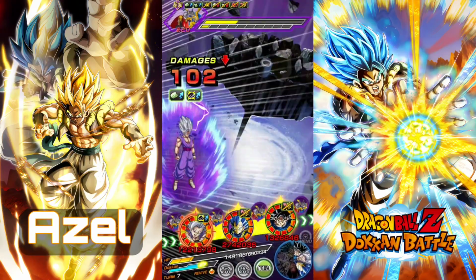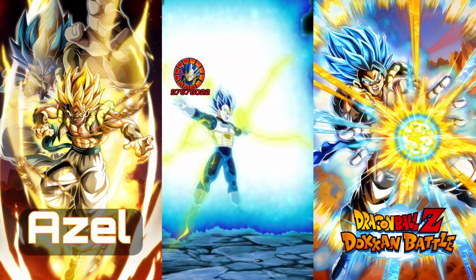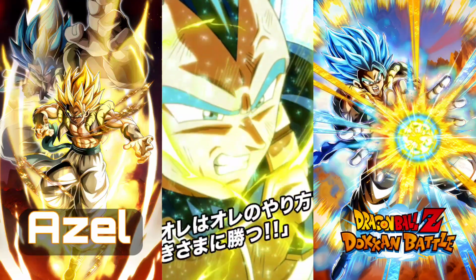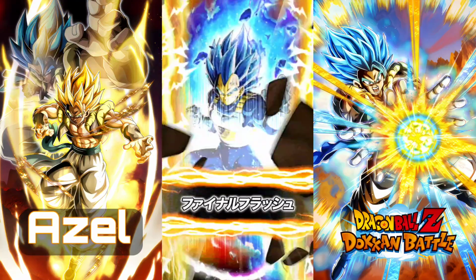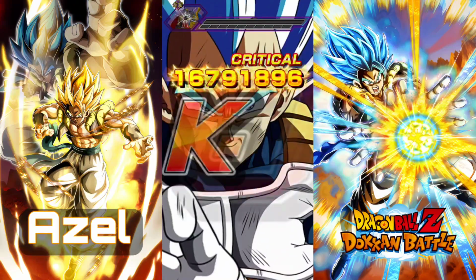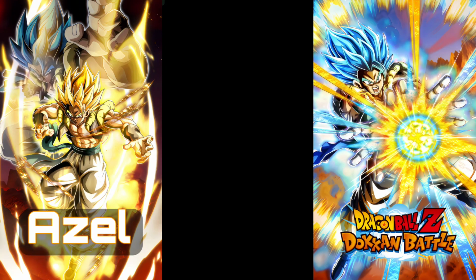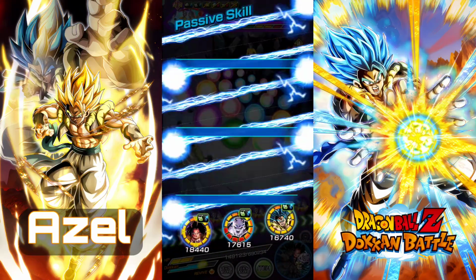Vegeta here, we'll finish him up. We'll just bomb him with a 27 million final flash. Hopefully that word bomb doesn't get me banned or whatever. So there we go, KO screen right there. This next turn I'm quite worried, but we can do this.